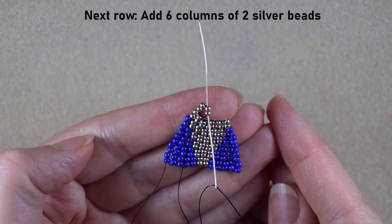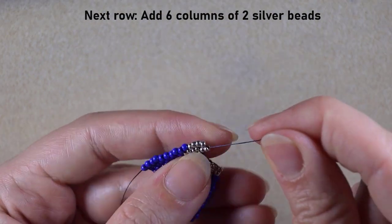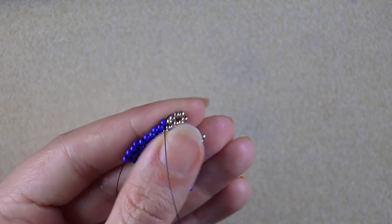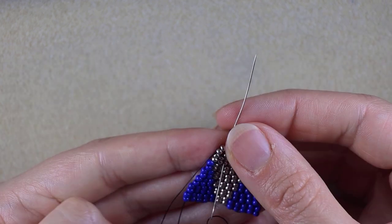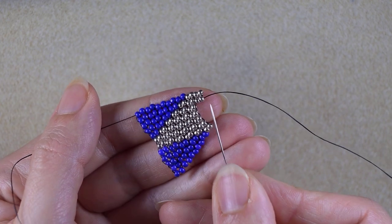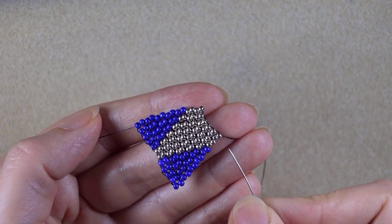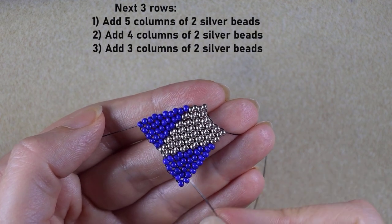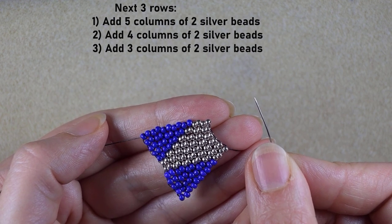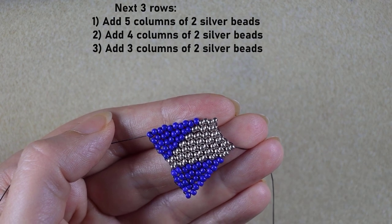Again, I started with 2 columns together, so with 4 beads. I reinforce, and now I'm going to add 4 more columns of 2 silver beads and I'll be back. Okay guys, and as I added here the 6th column, I have this row ready. And now off camera I will add a row with 5, with 4, with 3 columns of silver beads and I'll be back. It is absolutely the same way, just decrease the number of beads in each row and you will be good to go.